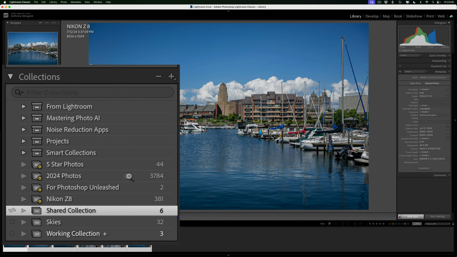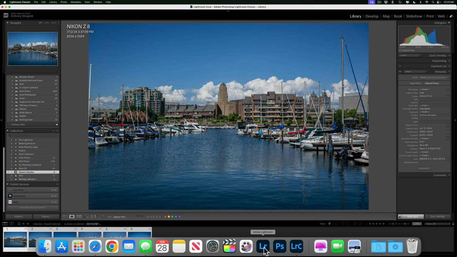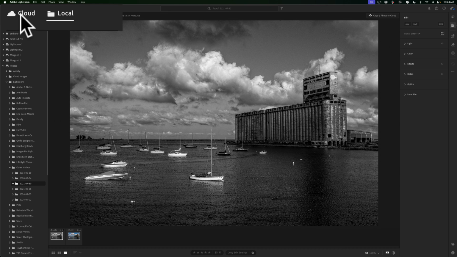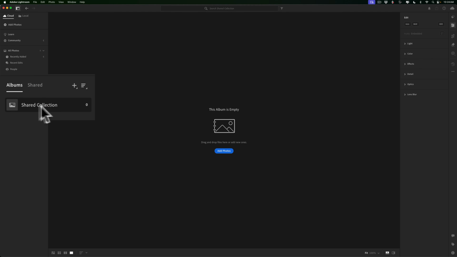Now, as we speak, my computer is uploading these images to the cloud. It's doing it in the background. And once they're uploaded to the cloud, I could go over to the cloud version of Lightroom, then go over to the cloud tab, and that collection will show up down here. And you can see it's here already, shared collection. When I click on it, the images aren't here yet. That's because it has to upload them to the cloud, and then this version of Lightroom has to see them. So I'm going to pause the recording right now, and then once they're up here, we'll come back and I'll show you them. And you'll notice that all the edits are there as well.